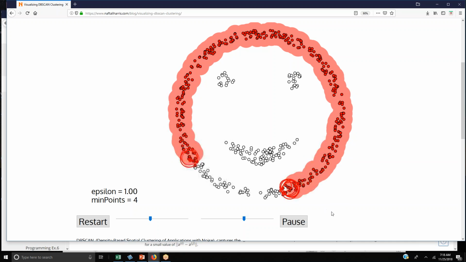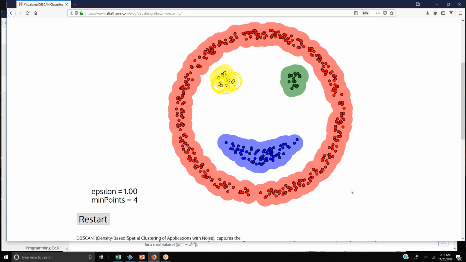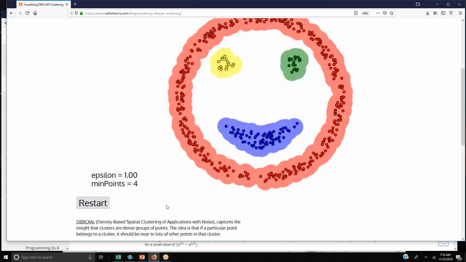The bottom portion might have something. Oh no, it joined through this way. But nonetheless, it doesn't include this one, so it's a separate cluster. There are 4 clusters here, four clusters with epsilon 1.